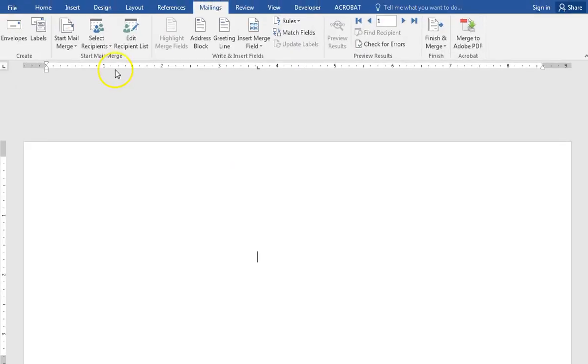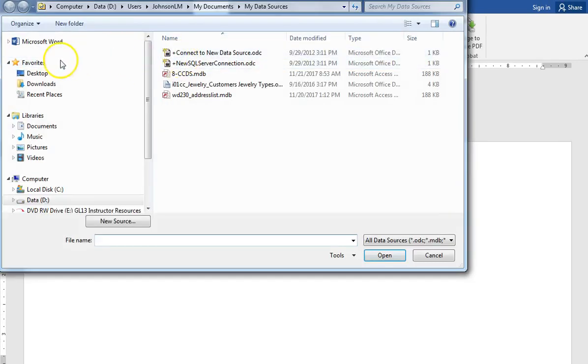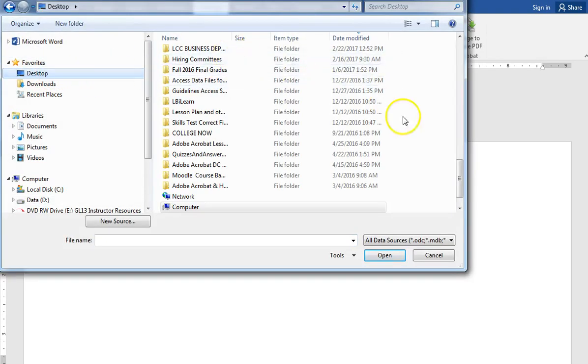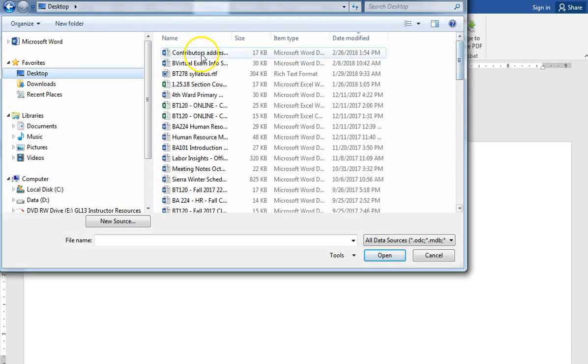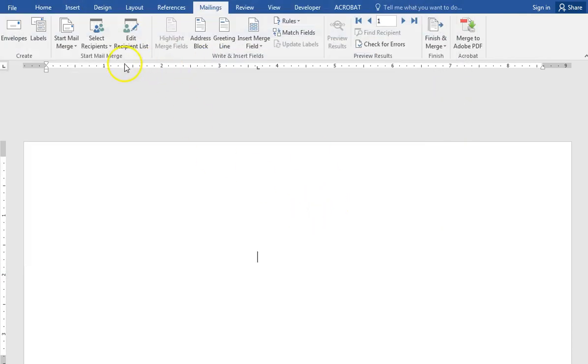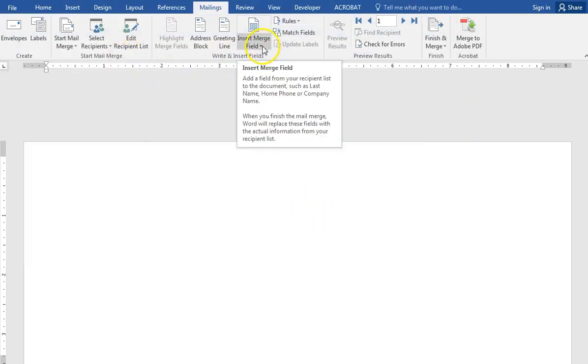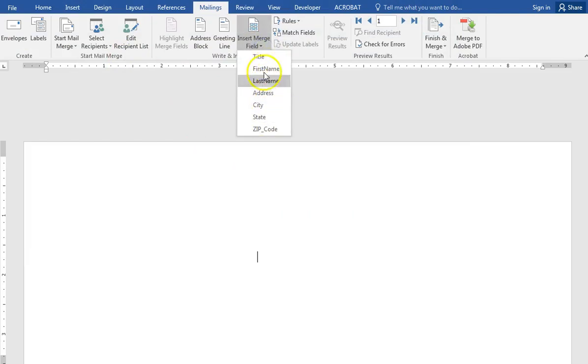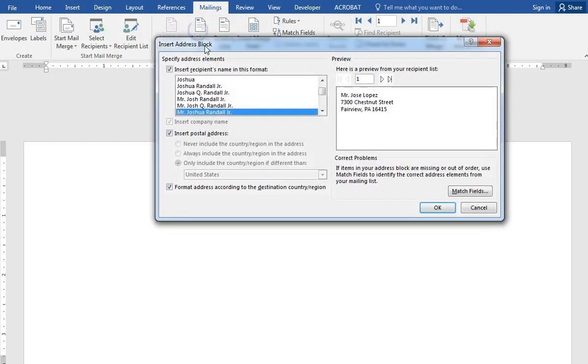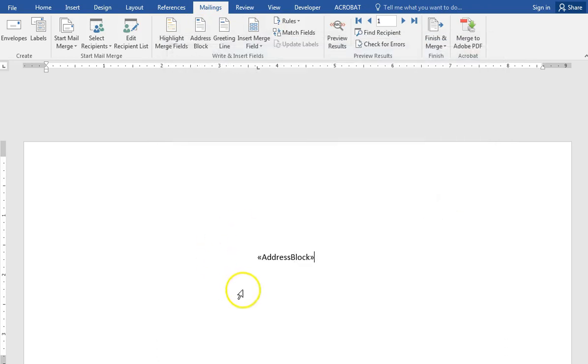I would make sure that I had my data source file. I'm using existing one, and we already had one attached here, but I'm going to show you how to attach it again. I now can, again, put their first name, last name, or I could simply come over here and throw in an address block.